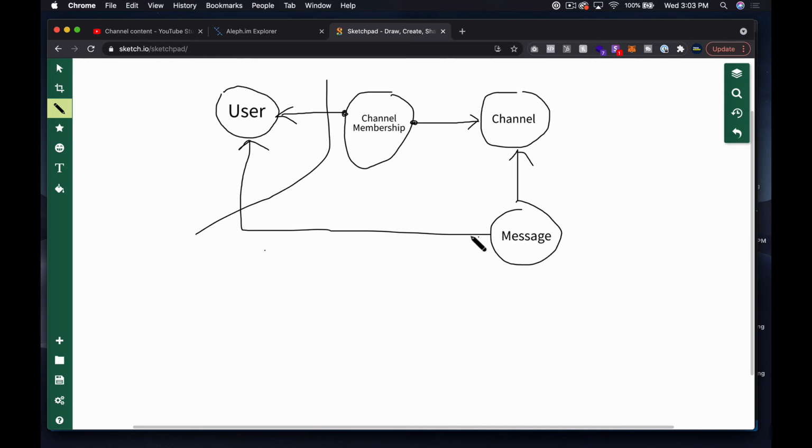So the last thing that's really left is this message. Again, this already has the address of the user automatically on it. So what I'm going to do again is put the channel hash in the ref on the message, so that whenever I load my channel, I can say, okay, give me all the messages that have my own item hash in the ref. At least that's how I'm thinking about it now. I think this will all work. I've tested it enough ways now that I think that's about right.